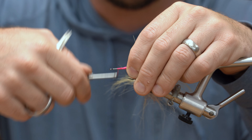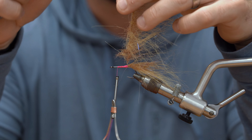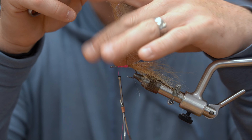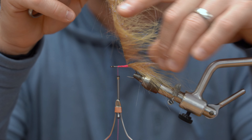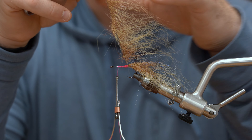This fly is really nice for current because it's not very dense, so it sinks pretty quick. It's really good for little baby tarpon, really good for snook, really good for redfish. You can tie this fly in all white and it makes a great, great beach snook fly. Holy smokes, it makes a great beach snook fly. But that would be with the white.